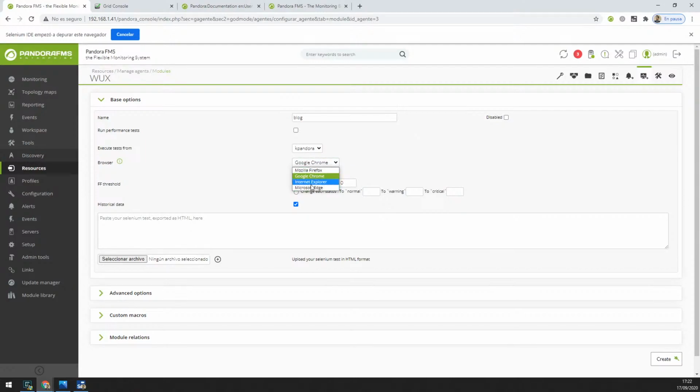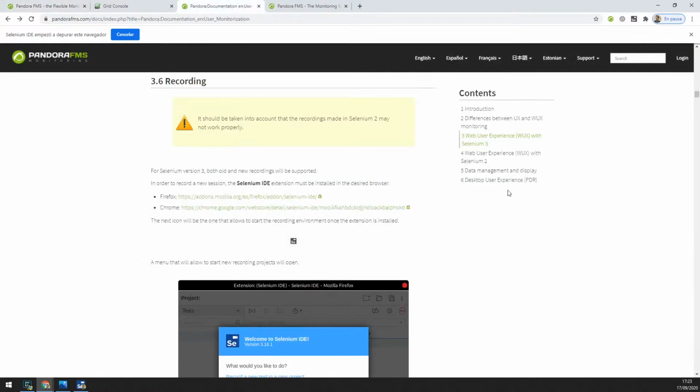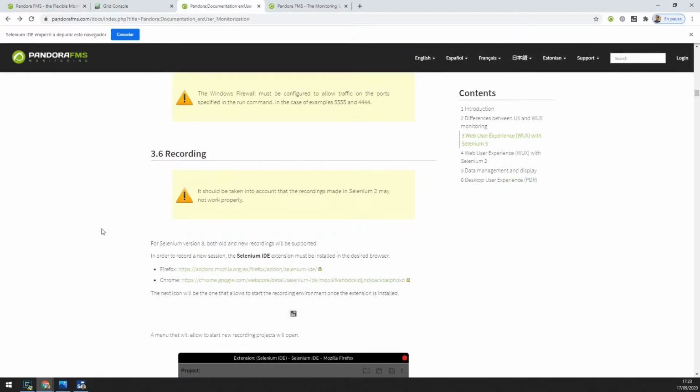As you can see, there are two other options here: Internet Explorer and Microsoft Edge. In this case, we are restricted to Firefox and Chrome because we are using Docker. In case we wanted to use Internet Explorer or Microsoft Edge, we would need to install a Selenium Hub on a Windows machine. It's a bit longer as a process, but easy. I left it out of this workshop, but you have the instructions here in the wiki.